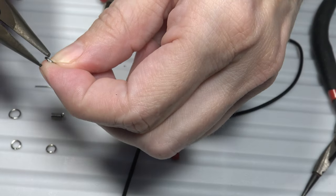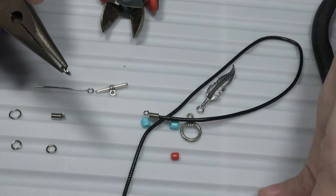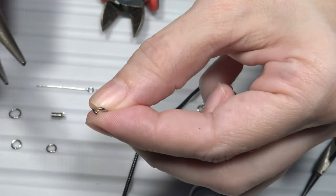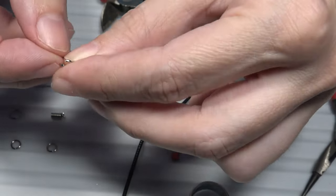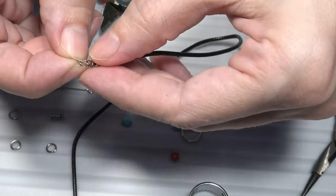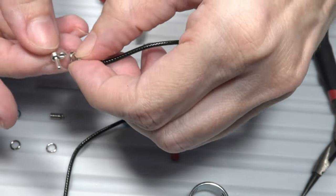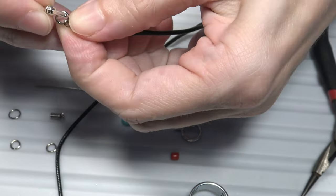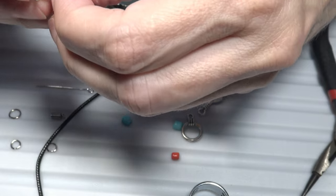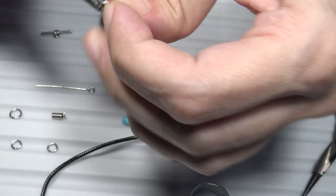And I will open the jump ring, grabbing it with the pliers and with the jump ring opener, like this. And as you can see, I have opened the jump ring. Now, I will put the cord end on this jump ring, and I will also take half of the toggle clasp and also put it on my jump ring. Let's open the jump ring a bit more.